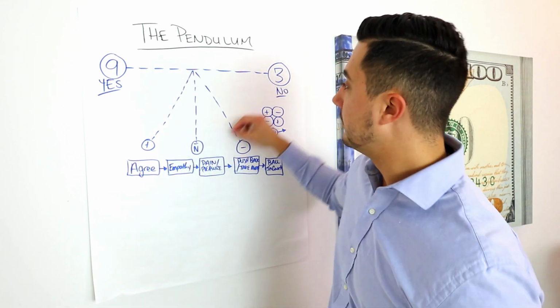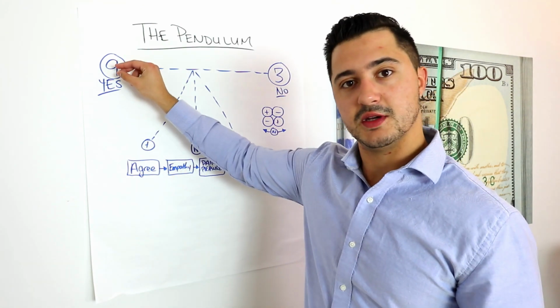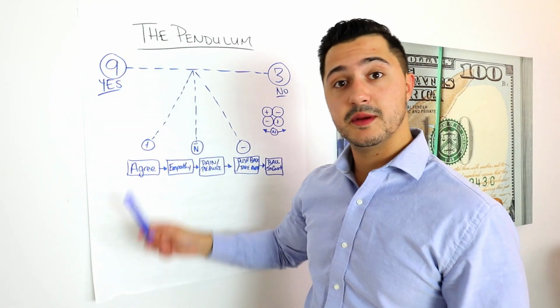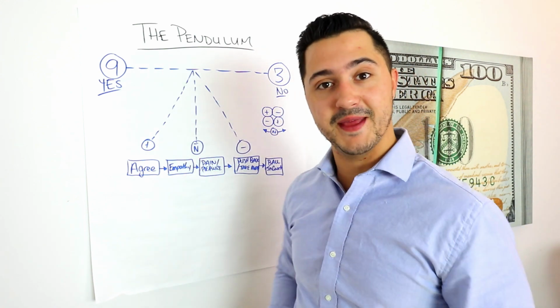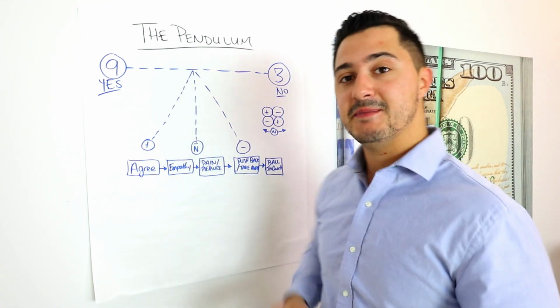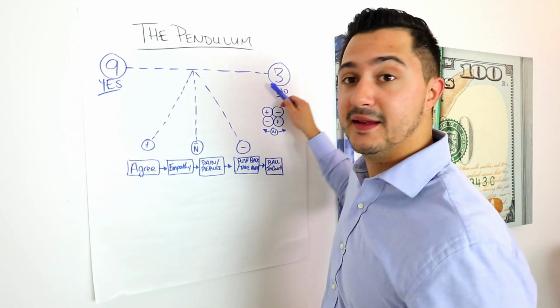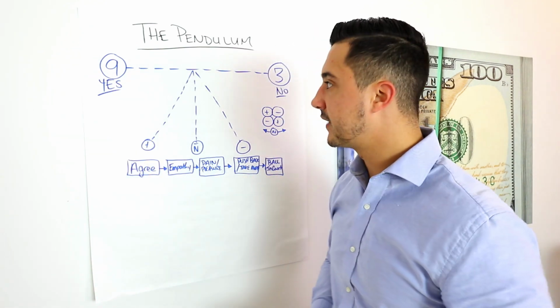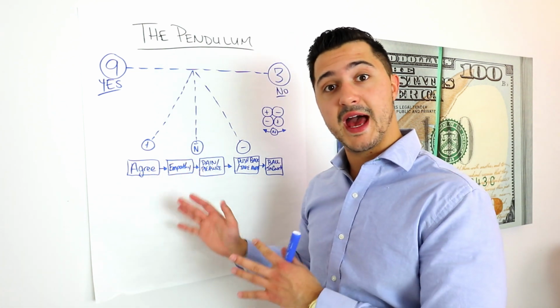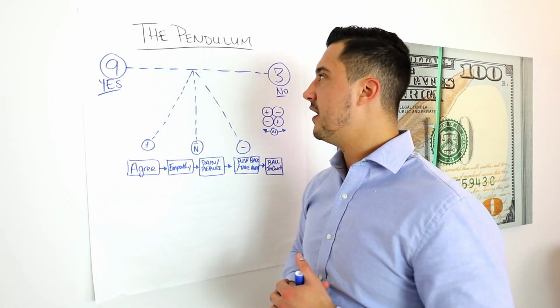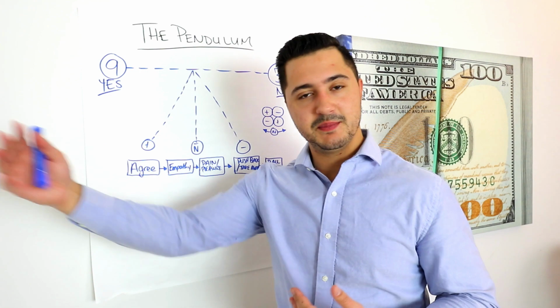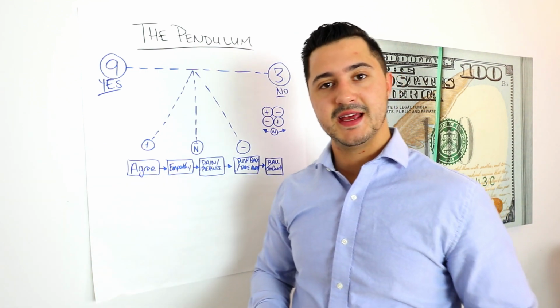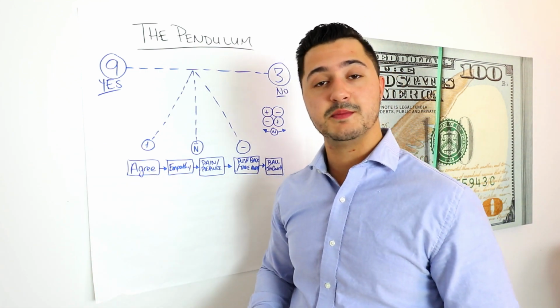If you've ever seen a pendulum, if you swing it from one end, it's going to swing to the other. And so to get someone to really close, sometimes you got to take it away from them, which I'll show you here, to actually get them all the way back in the negative so they swing all the way into the positive, and then boom, you get the close. And so it's a really good way to look at the sales call, and I look at it like this a lot.